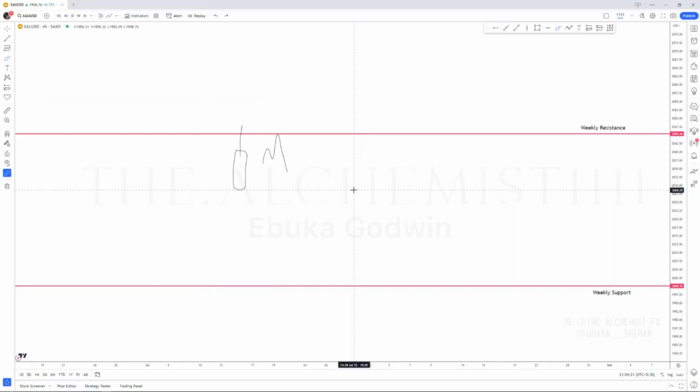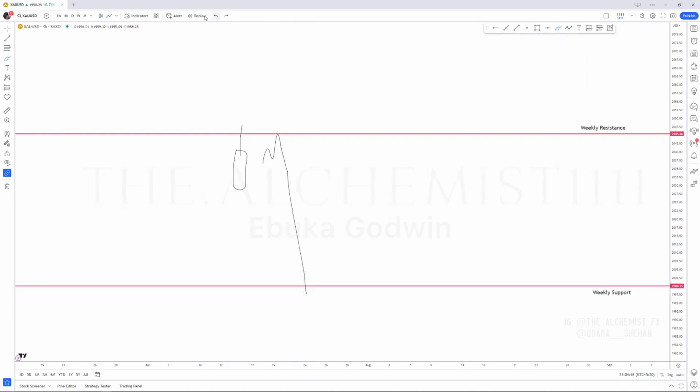So let's assume this is your closest weekly support. Then what are you expecting? Like I told you, from the next week, you are expecting sells into these areas. But there is something that will stop price from moving into this area right away. Because why? We will get pullbacks. The market is not going to just move from here to here in just one candle.